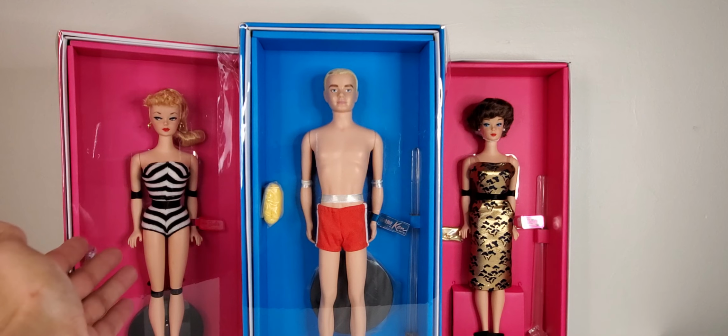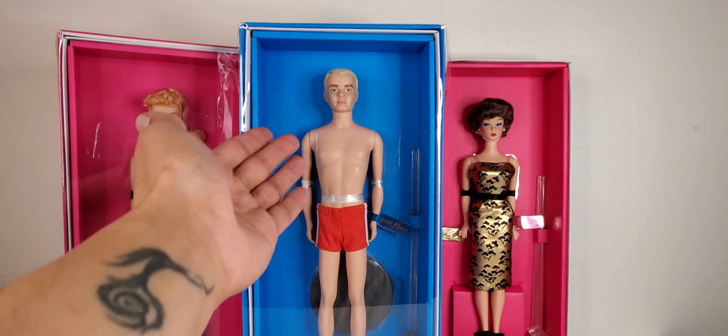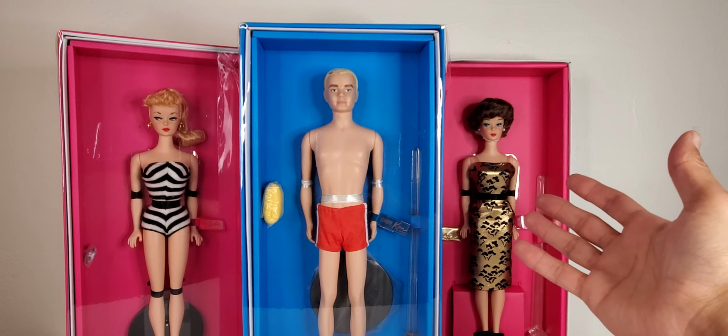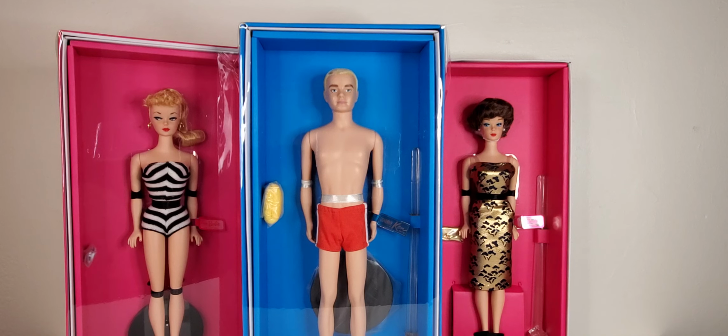So basically 75 years that Mattel made, he made 60 years as well, right? So I'm just curious of what else they're gonna come out with later on in the future.